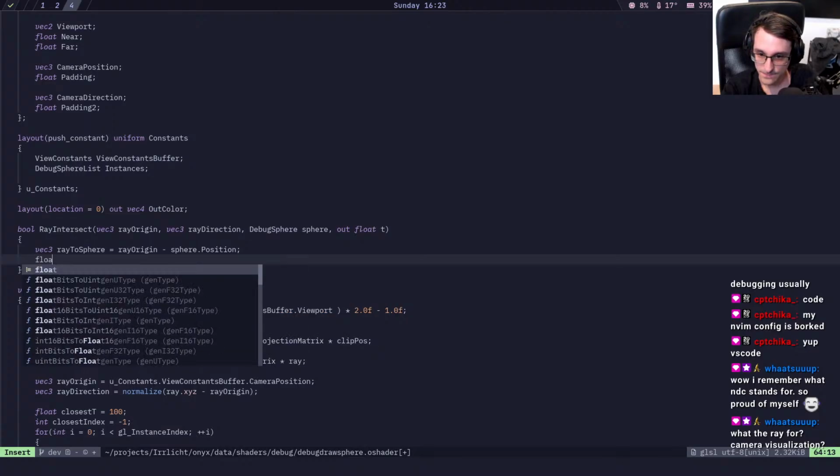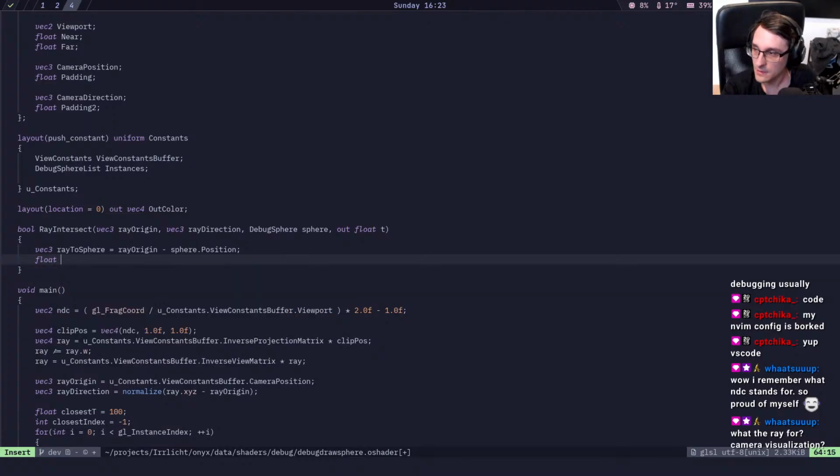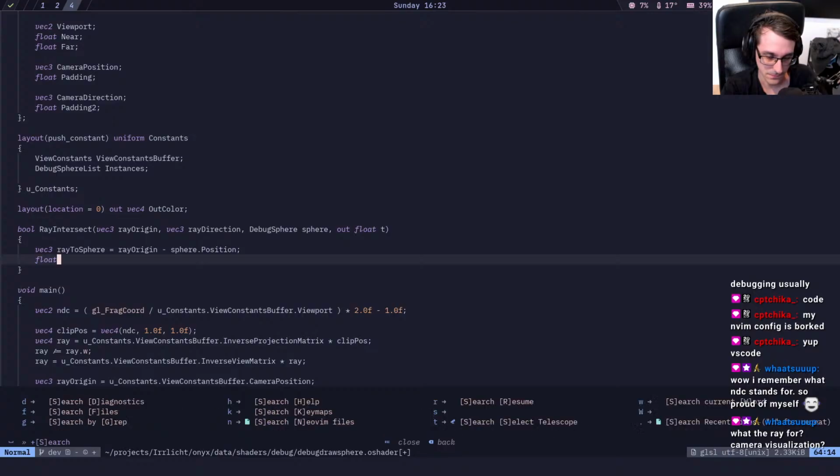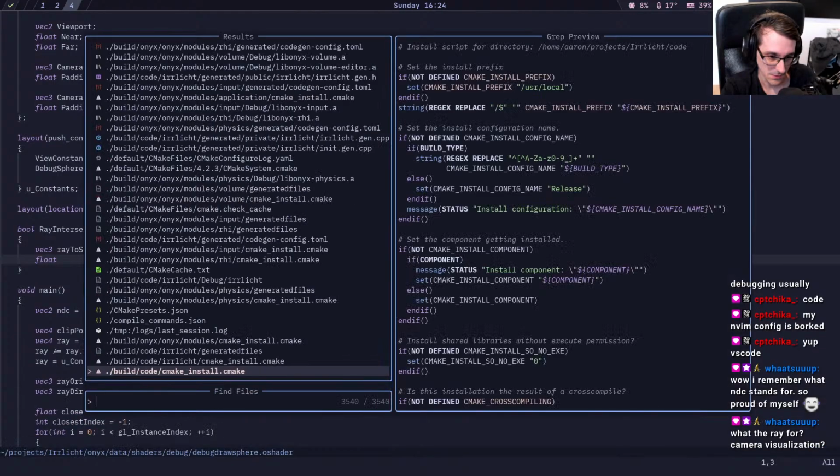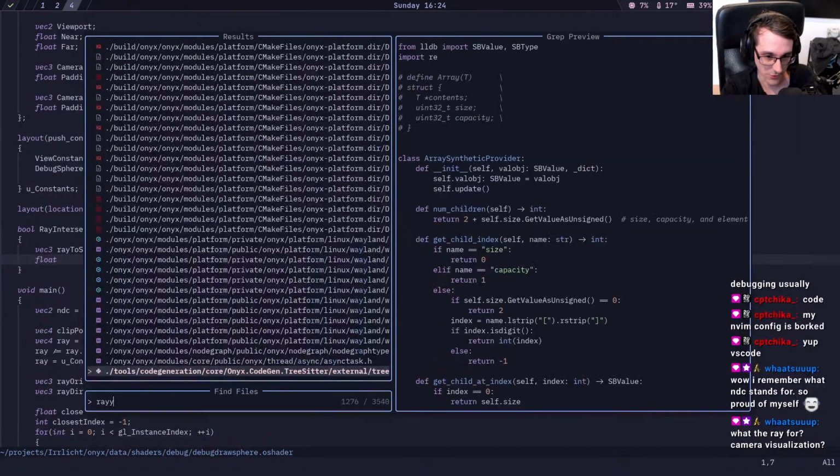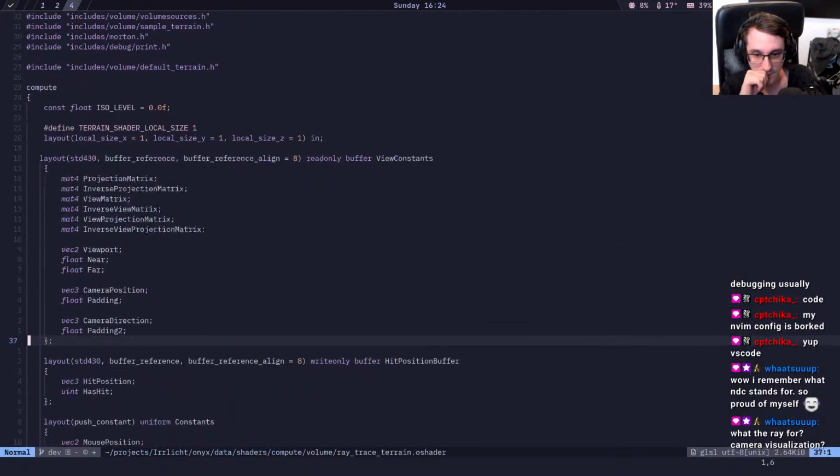Float. Why do I have a better? Do I not have that already? Hold on. Ray trace terrain. Do I not have that already?